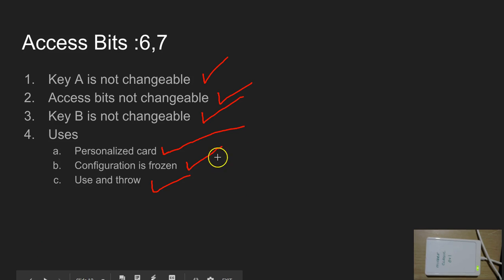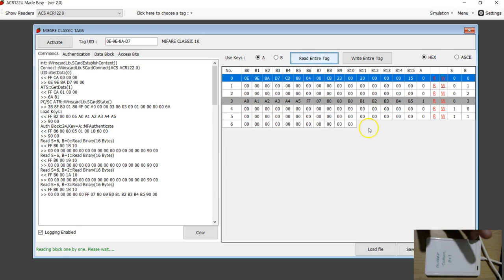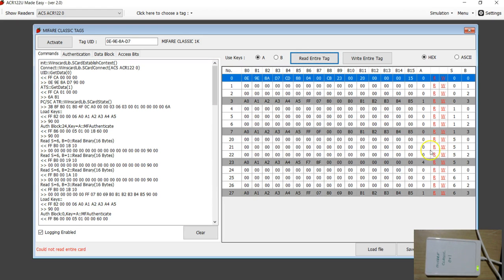So I'm going to show you now what you can do with this. I'm going to read the entire card. Okay, just going to activate and read.